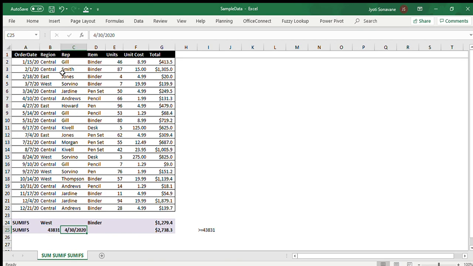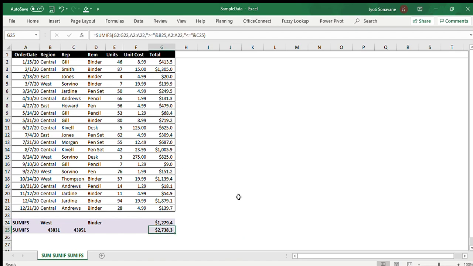Let's also apply this to the end date. Let's see if I change this to a general format, what do I get? Again, open inverted commas, less than or equal to sign, close inverted commas, ampersand sign, and enter, right? This is how the formula is reading these criteria: greater than or equal to 43831 and less than or equal to 43951. This is how it is reading.